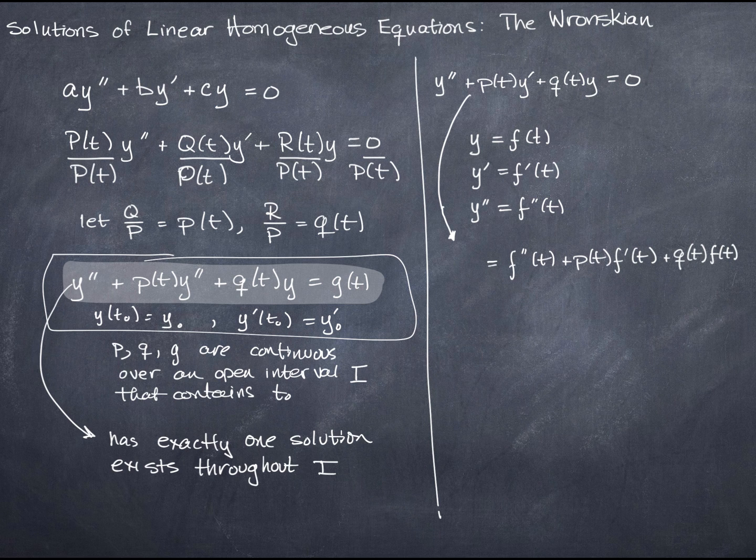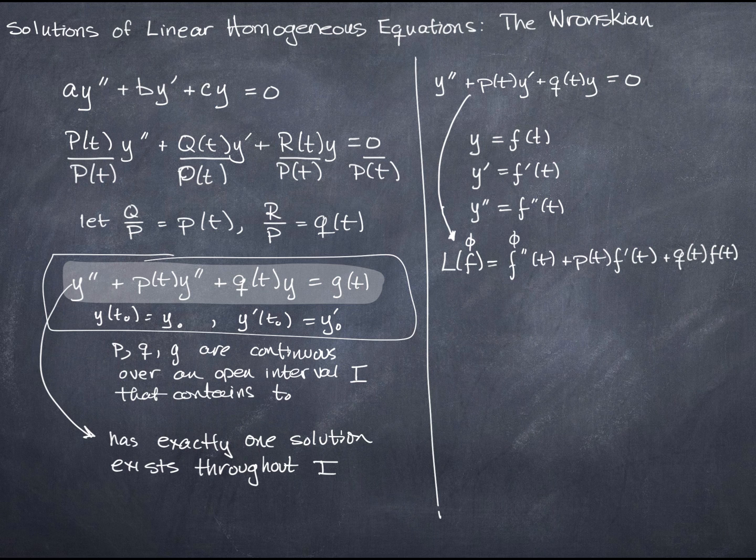And what your textbook does here is it calls this whole process L of f. It uses a different letter: it doesn't use f, it uses phi instead, but that's just a matter of choice of function name. It's calling it phi to distinguish it from some other potential function f. But the point is that when we use this notation, L of phi or L of f, what we're saying is that this operator takes this function f and does stuff to it. What L does to f is multiply it by q, multiply its derivative by p, take its second derivative, and add these things together in this particular way.